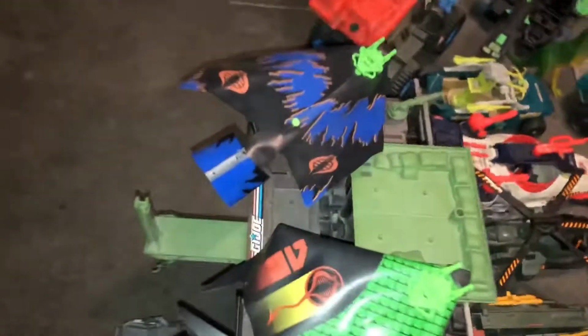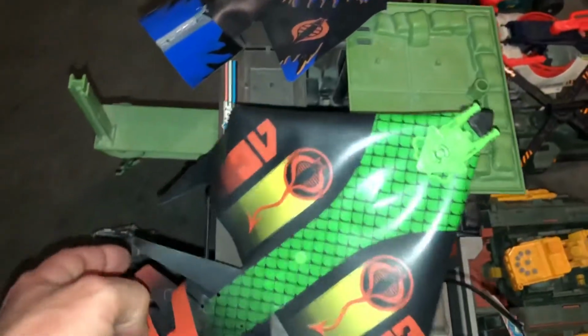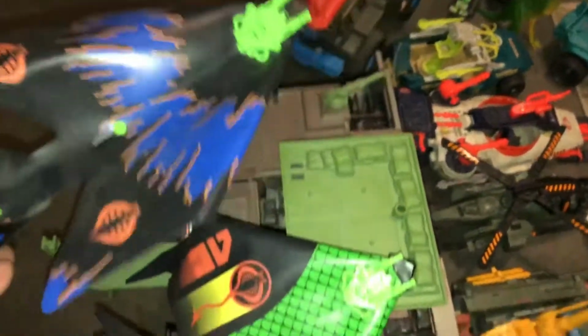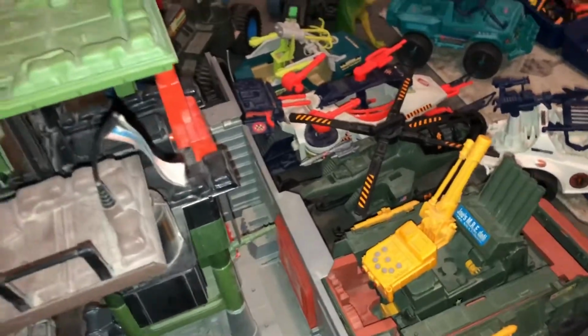Yeah, that's the General. I got two of these gliders up here, which I'm pretty sure this green one goes with one of the guys I got earlier called Daredevil. And like total, the dude with his glider sells for like 80 bucks at least. This other glider, I'm not sure what he's from. Another bad guy. But this whole base here kind of has all these cool little things too and folds back up. It's got a little grappling hook for a dude to rappel down that just kind of tucks in. Both the sides come up.